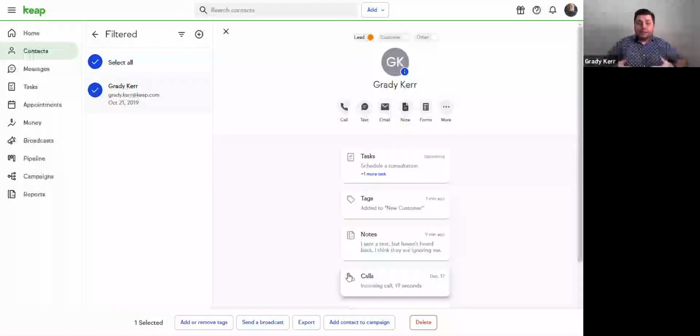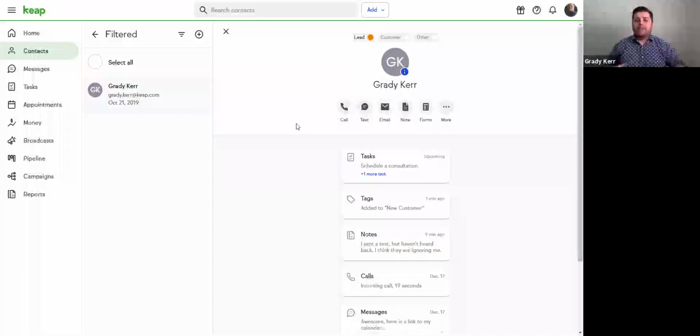So let's talk about these actions that we can take on these contacts. Now that we're getting a little bit more organized, we have some ways that we can take action. So one of the things that I love about this contact record here, when I have my Keap business line set up, I can actually call this customer or text them. If I click on call, it'll try to use my on-screen calling service. So if you've got like Skype or Jabber, it'll try to use that. Or if you're on your mobile phone and using the Keap mobile experience, it'll try to use your mobile phone or your Keap business line.